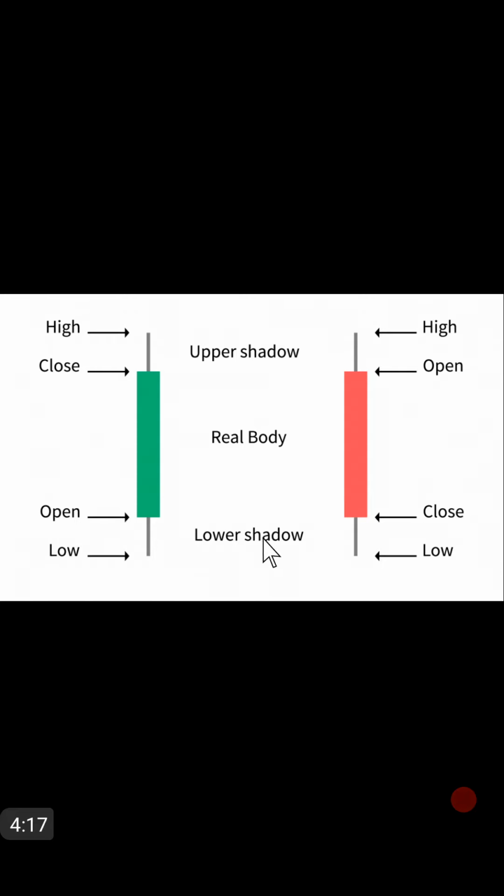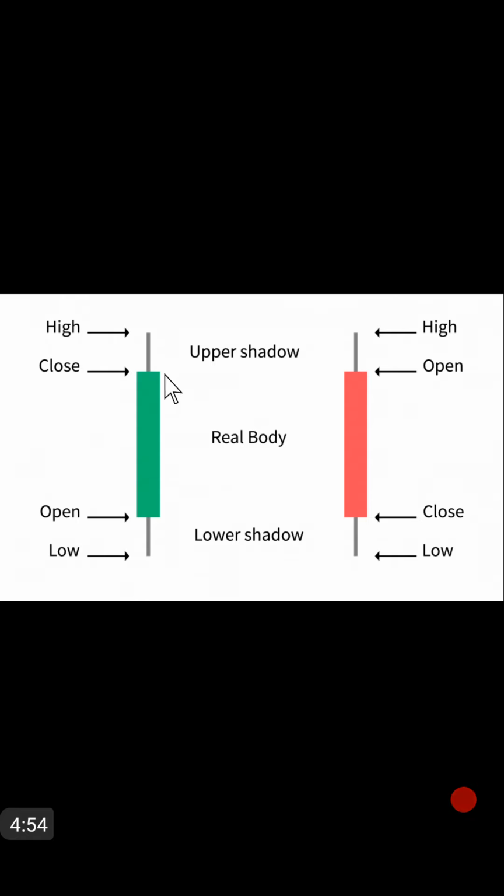Now, a candle is a representation of the time frame that you are looking at. So if you are looking at it from a 1 minute time frame, it means that this candle will open here, open below here, and close here in 1 minute. This will form in 1 minute. So also this is going to open here and close here in 1 minute. If it's a 5 minute time frame, it will take 5 minutes to open and close.